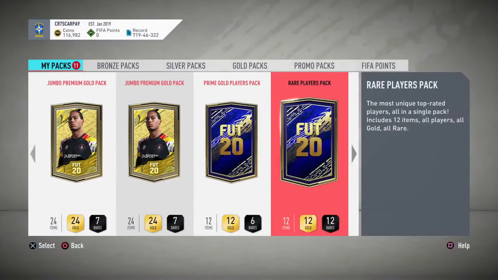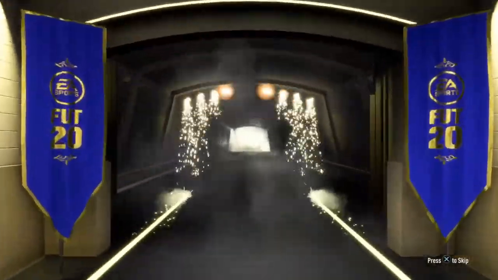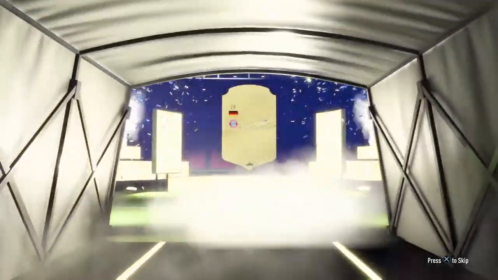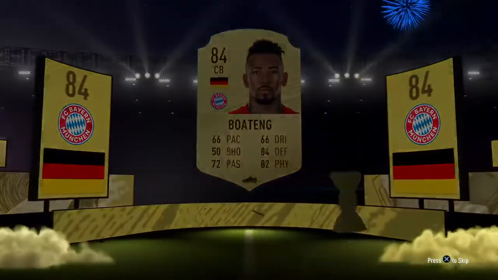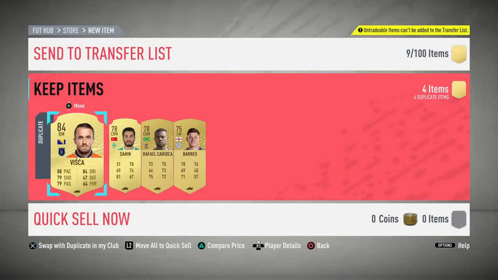Right, come on, we've got 11 packs left. And one more of these premium gold players pack. Come on. Here we go. Oh, it's another board. German centre back. No. This time it is Saul. Oh, it's Boateng. Oh, okay, okay. I'm being baited here. Well, 84 rated. I don't have him, so straight in the club. Straight for SBCs. I do have Visca, though.